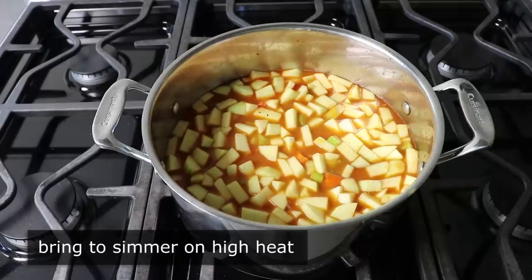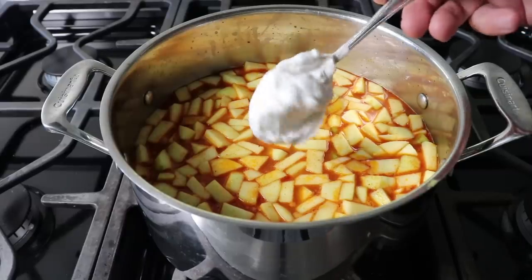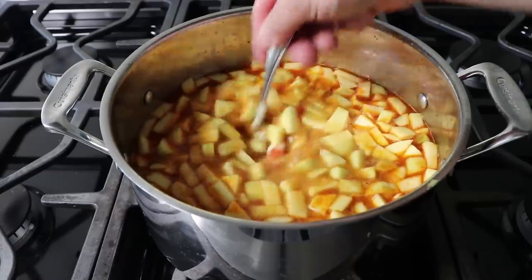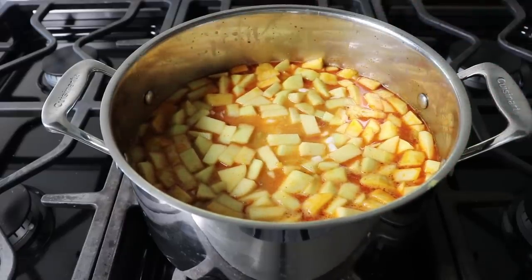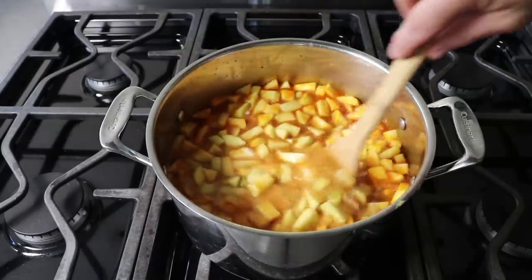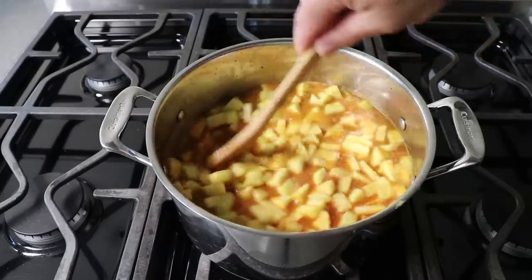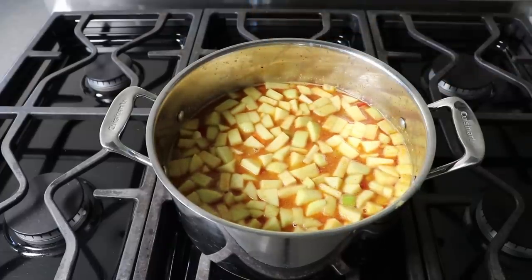And while we're waiting, I'm going to go ahead and add one optional ingredient, and that would be some coconut cream, which is basically like an extra rich, extra thick coconut milk. And I'm going to go ahead and stir that in as well. Which reminds me, you can use coconut milk instead, or a splash of heavy cream, or if you want nothing, since according to my research, the earliest recipes for this did not include cream or coconut cream. But I do love that little bit of flavor and richness it adds. Plus, now I can use the leftovers in a nice lamb curry or something.